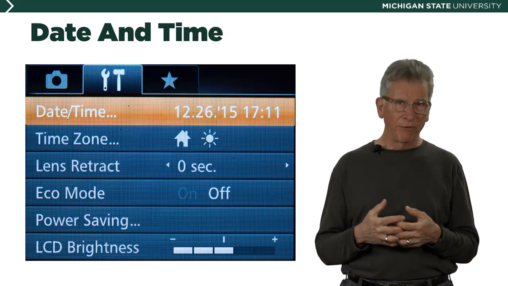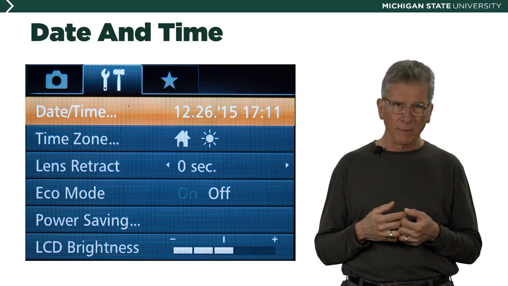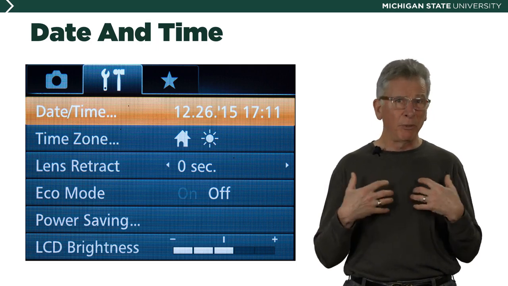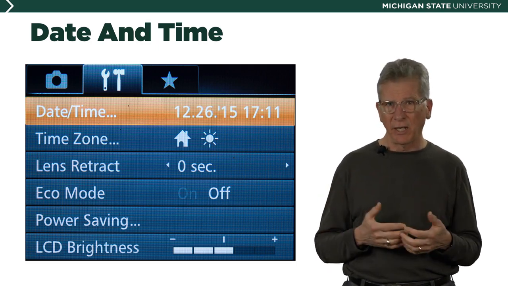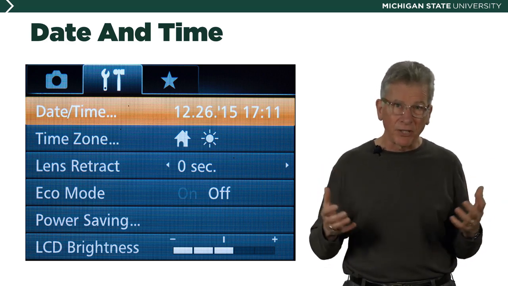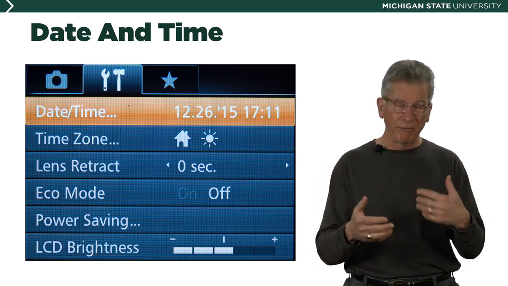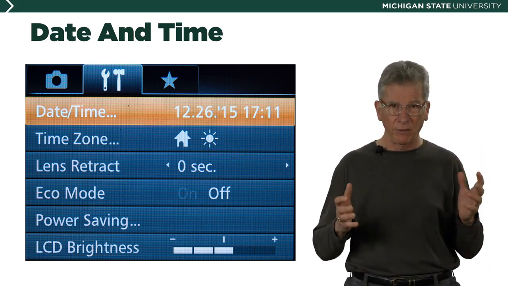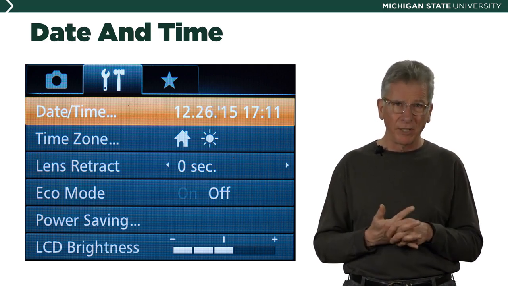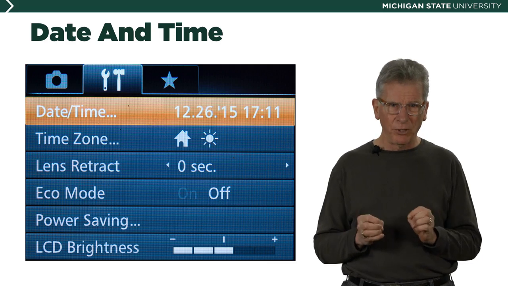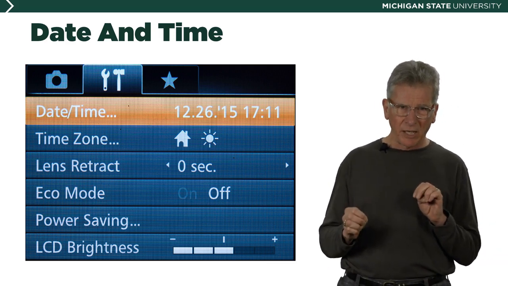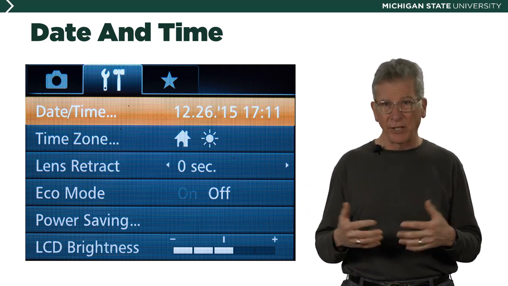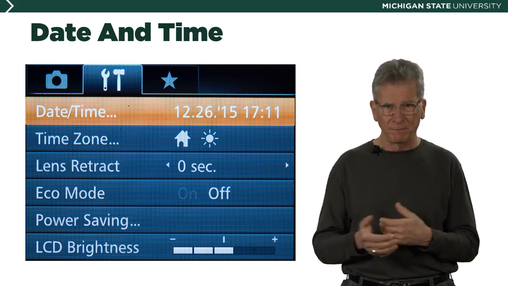One of the things that's really important for you to do when setting up your digital camera is add some information that's specifically going to be part of that metadata that's going to be really important to you. First is the day and the time. That's something that you just have to set with your camera. I've had students come in and make photographs, and I've looked at them in the next class and they say that they were made 3 years earlier, and I say, what the heck, what's going on here? Well, they just never really adjusted their clock, so to speak. So you want to be sure to do that. And putting the date and the time is important. Sometimes with the Wi-Fi capable cameras, the camera will actually change just like your computer will as you move from time zone to time zone.